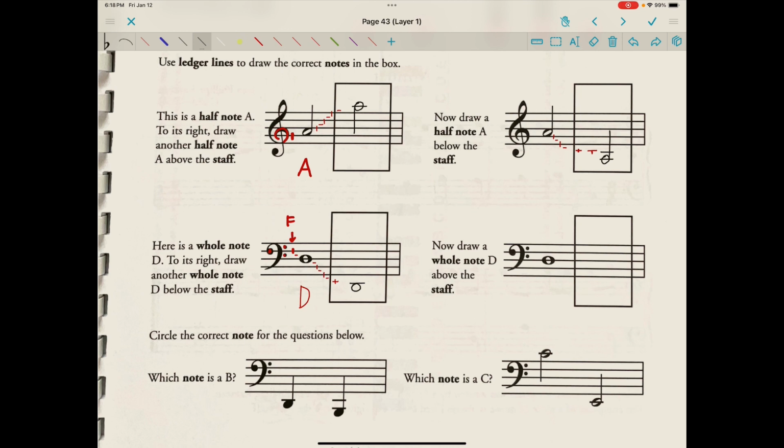Now draw a whole note D above the staff. This is our D. Beginning on F, I'm going to ascend through the musical alphabet. G, A, B. Our first ledger line note would be C. And then we're already there. I'm going to put a ledger line, trying to space it about the same as the staff spaces. And then the D will just sit on top of that. It's a whole note, so I don't need a stem.